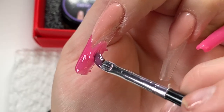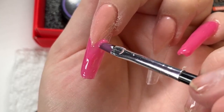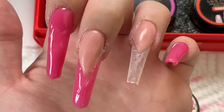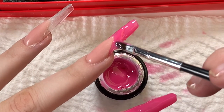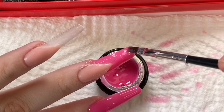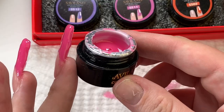You can be a little bit messy on this part because when you go to file, you're going to file off that top color and then your crisp shape will be laying underneath. You don't have to be perfectly careful to avoid getting it on the other color — it's okay if you get a little pink on the nude, because when you file you'll just file off the pink and that crisp shape will be left underneath. I flash cured again, building it up so it's the same height as the nude — you want to make sure the heights match.